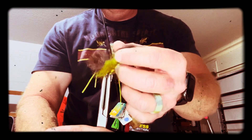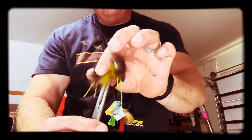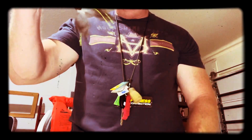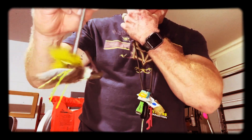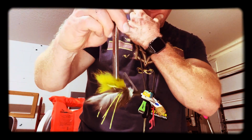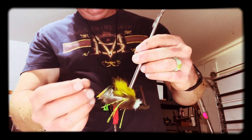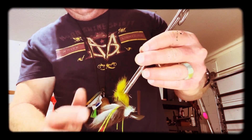What's cool about this is the three strips of bunny hair — magnum bunny hair — and they separate like this. Once these get wet, bunny hair is one of the best in the water; they just kind of float up and make this blob and it's awesome. Here's how it's gonna land when you throw it out — it's gonna land like this every time. You can swim it in, or you can throw it out, let it hit the bottom, slowly pull it in, let it sit there, jig it a little bit — that's how that works. You can fish it plain and it's got little strips on the back to hold the bunny hair. A lot of people leave it plain because the bottom of fish are kind of this color.